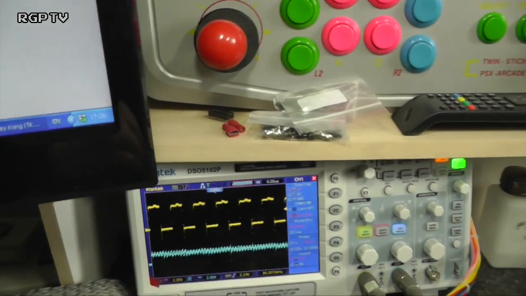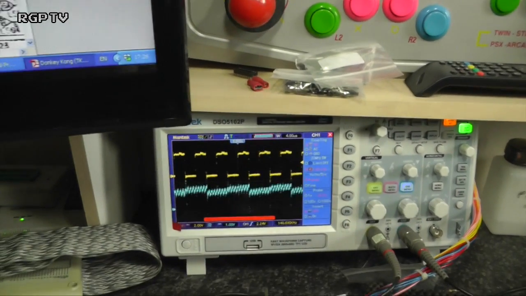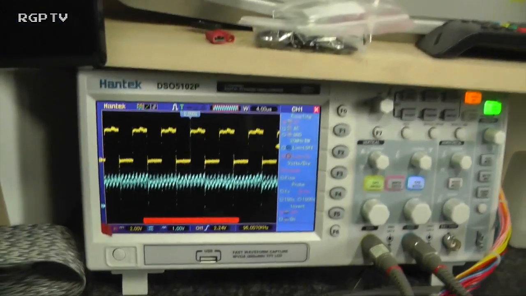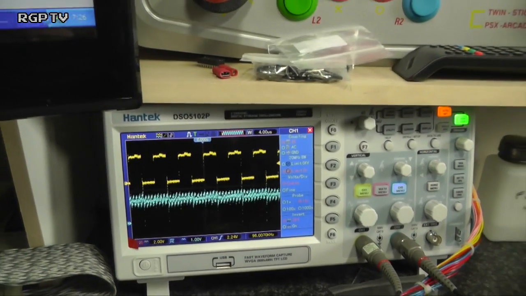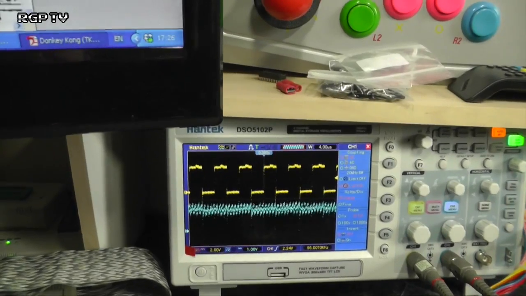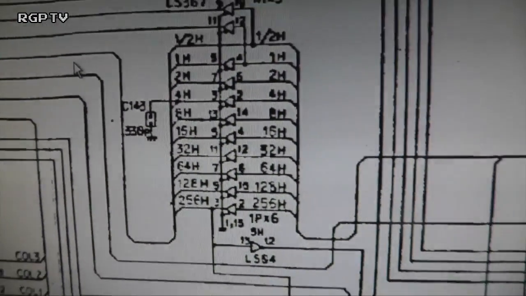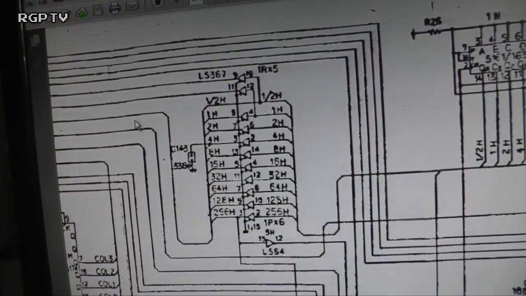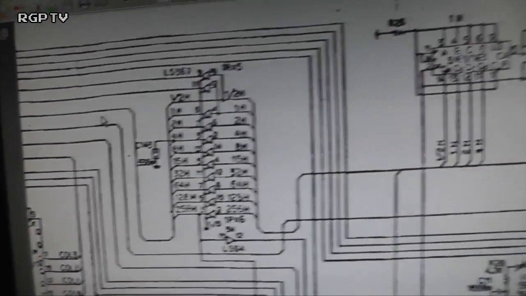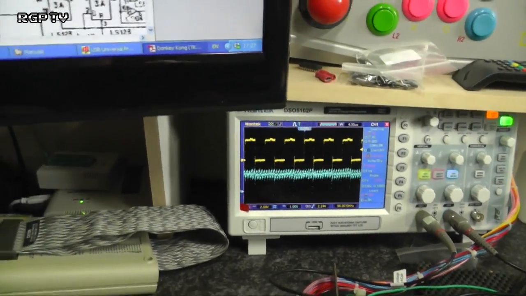There's nothing going on. Even if I slightly amplify the total volts per division on that one, there's hardly anything. So it's staying high permanently. As it's counting, you're always getting... which signal is that as well? That is 32H. So you're always going to get 32 added to it, so everything's going to be completely out of whack. That must have been failing for some time by the look of it.